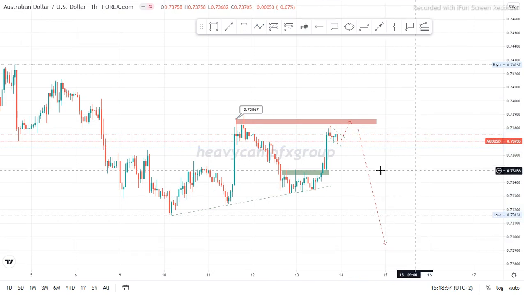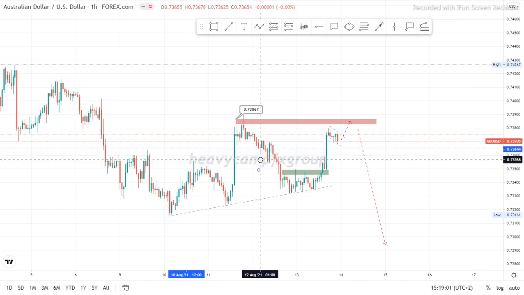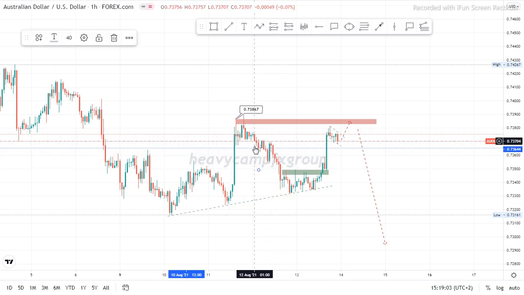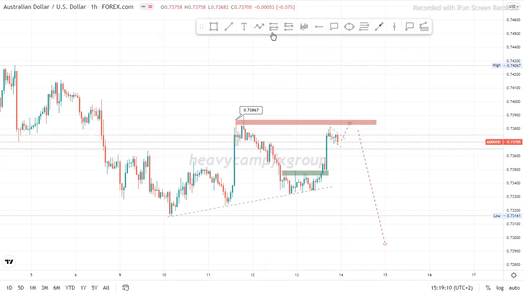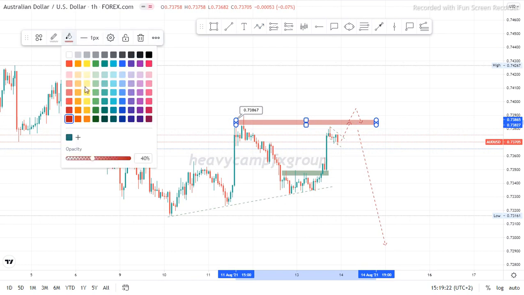All right guys, but since the market is in an uptrend, and we have spotted our highs, what we are anticipating is that price will actually break above and push forward, and then we're going to wait for our retest into our broken key level before we start looking for opportunities to the upside.